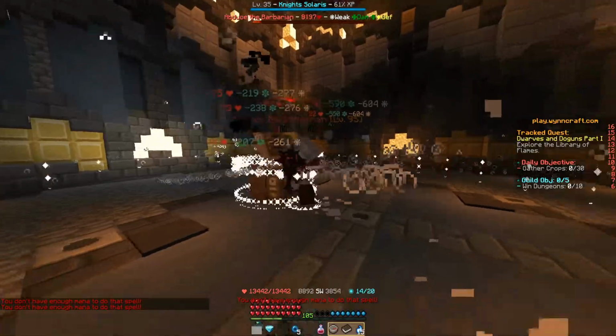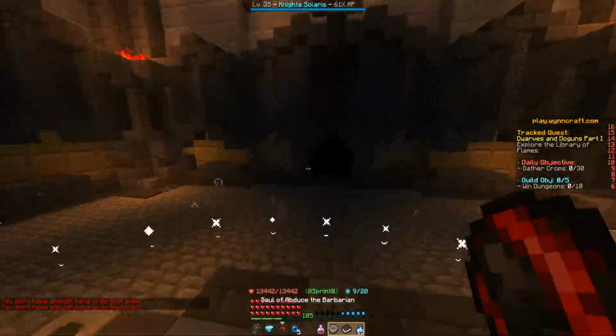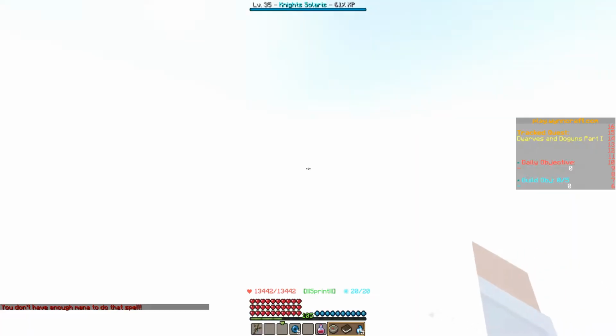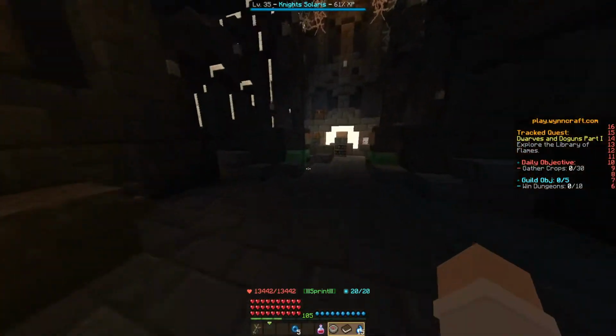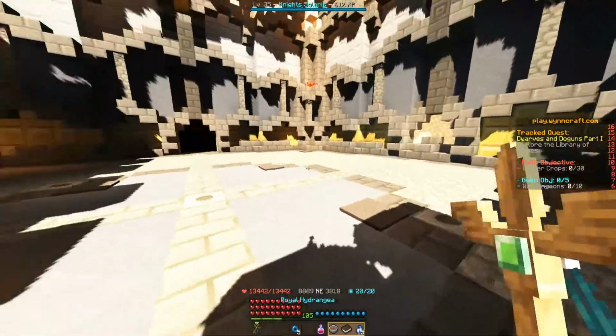If you die, basically just return to the library and blow up the door again. Okay, there we are. And now we go to the right side. Start with the top one. There we are.